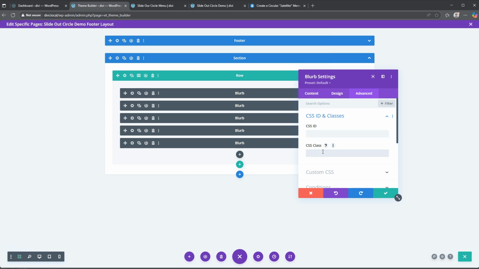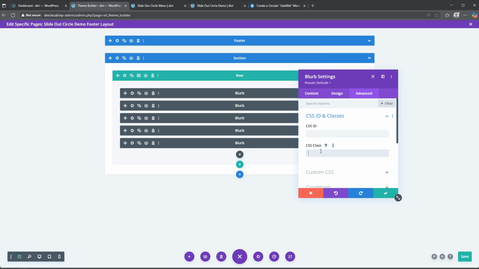All right, so over here, we want to type in a class. You can create anything here you want, but we are going to be targeting this with some code, JavaScript and everything. And so whatever you type in here, you would need to edit the code to ensure that it follows exactly what you're typing here.